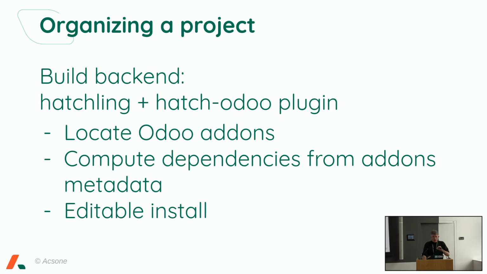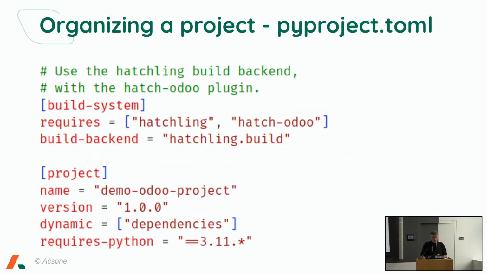Okay, now if we look at a customer project, how do we assemble all this to deliver a custom project? Well, we are going to create a pyproject.toml, as you could have guessed. And we are going to declare our build system. And the build system, in this case, I'm using Hatchling, which is a build system which is part of the Python Packaging Authority, with a plugin for it, which is called hatch-odoo, which basically does one essential thing, it is looking in the add-ons of your customer project to discover the dependencies, because the dependencies, they are in the manifest, right? It does a few other things, but the main thing this plugin is doing is looking at the add-ons in your project to find the dependencies and compute them.